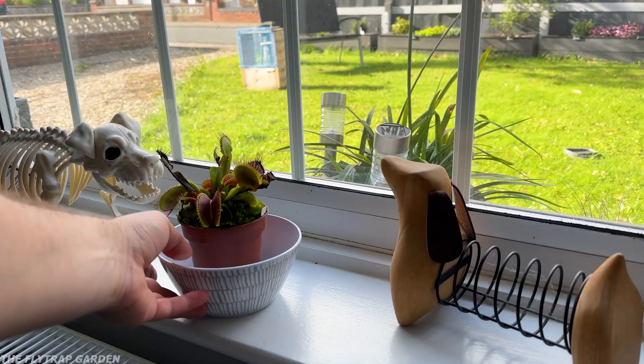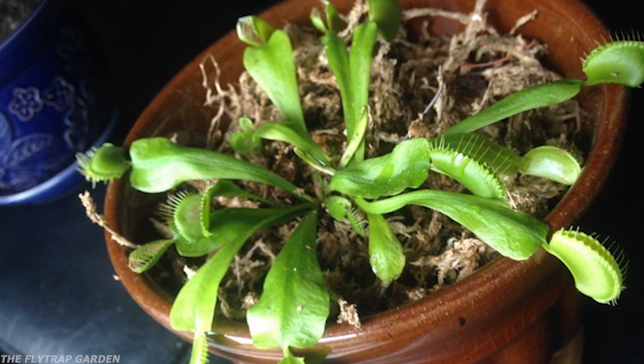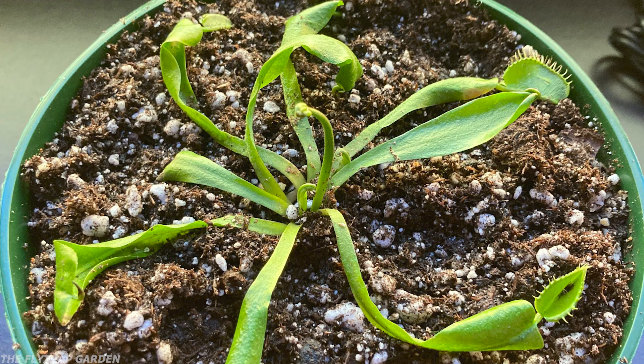It will kill them, but none of this even matters if you can't give them the right sunlight. Do not grow these plants on a windowsill — they need at least six hours of full, unfiltered, direct sunlight outside each and every single day. Some people still want to grow them on a windowsill or might not have any other choice, so I highly recommend getting a very powerful grow light — not these rubbish little Temu things, a proper grow light like Hydrofarm or Sun & Sea. This stops your plant from becoming long and leggy in search of sunlight and from death blooming. If your plant looks like this, I promise you it isn't thriving — it is dying.